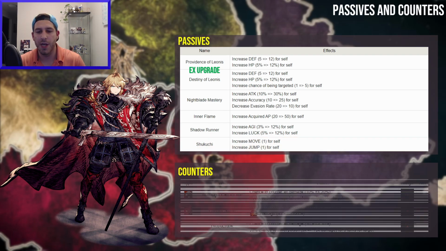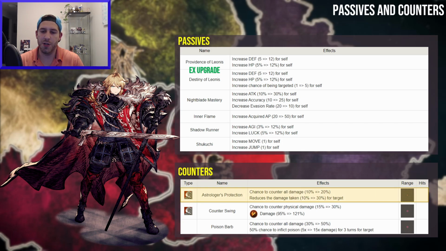That's not a problem at all. He gets his own counter called Astrologer's Protection, so that's obviously Ramada's protecting him. Very cool. And this is an all damage reduction, and that's huge. Again, paladins get physical damage reduction, spellblades get magic damage reduction, Mont gets both.